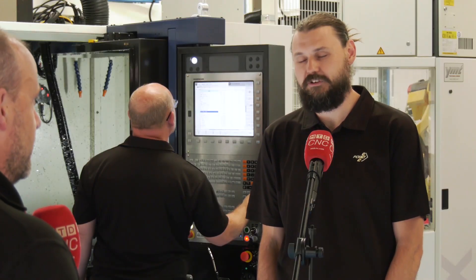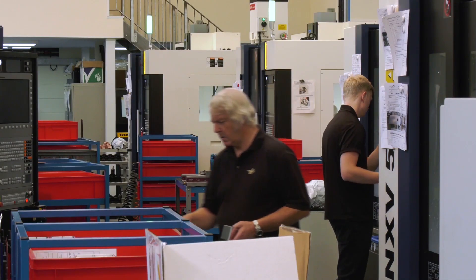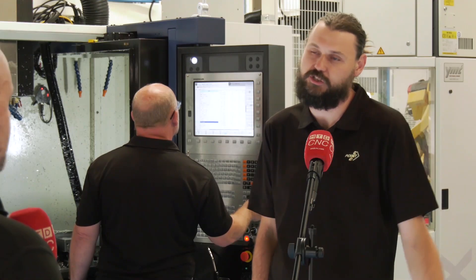Do you ever look at it and go, wow, that's not going to work? Every time — every time, but it does work. It does work without fail. One of the first jobs I pushed it, it was probably about 20% faster than I'd have liked to get away with, and it was cutting so fast you could see steam pouring out of the machine off the chips. That's what these machines are designed to do, and HyperMill allows you to do that.